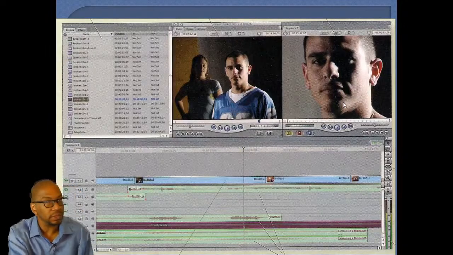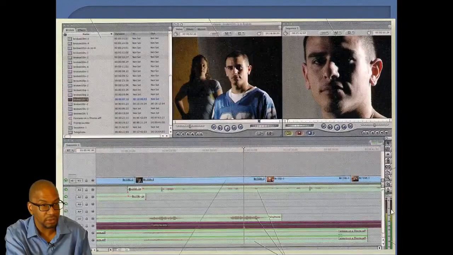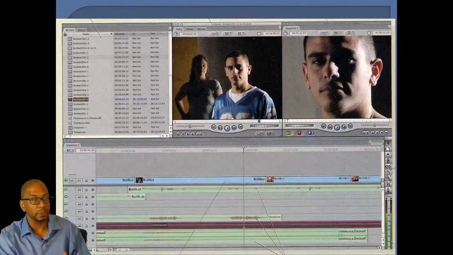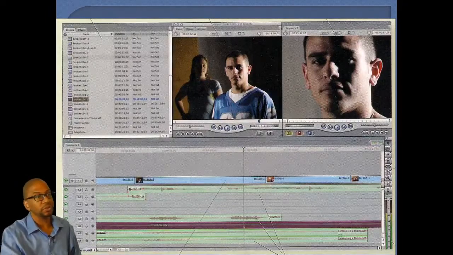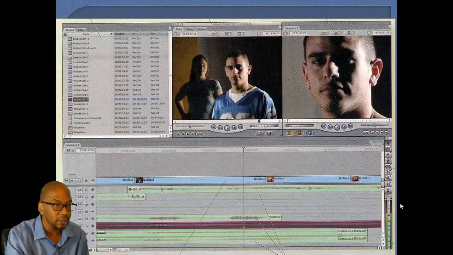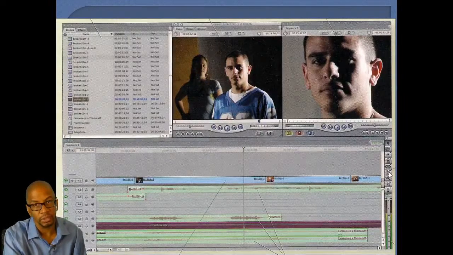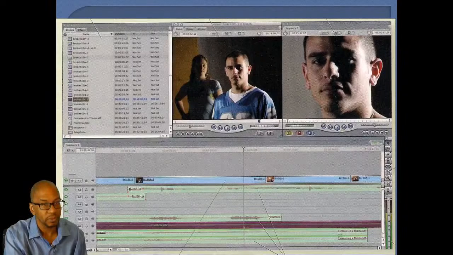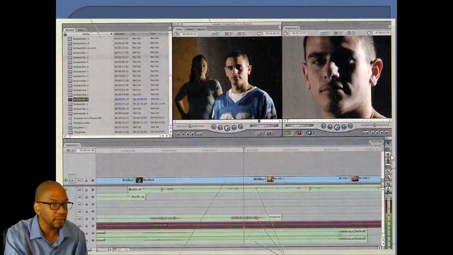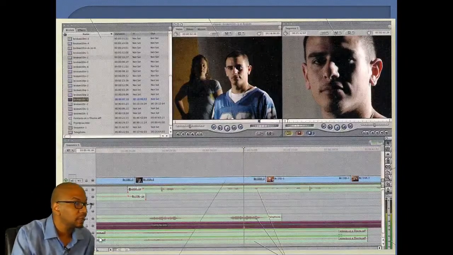So it represents what's on this timeline. A few other things, those are the main things that you need to know. These are your audio meters. This is your tool bin, but sometimes, depending on the project, it shows up in different areas. It might be over here, might be at the top, might be over on this side. But one way to definitely recognize it is the razor blade tool, and the select tool, which is the little arrow thing. Those are two very common ones that you'll see a lot of the time.